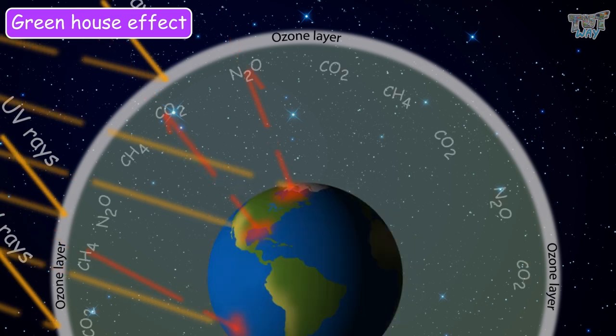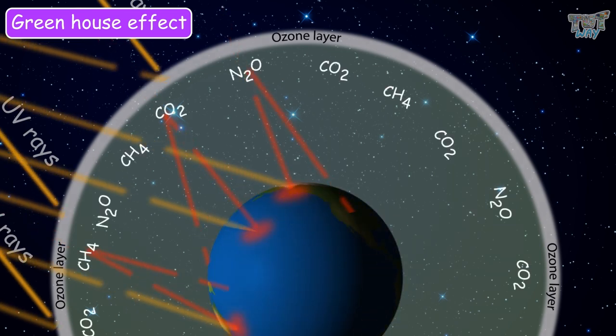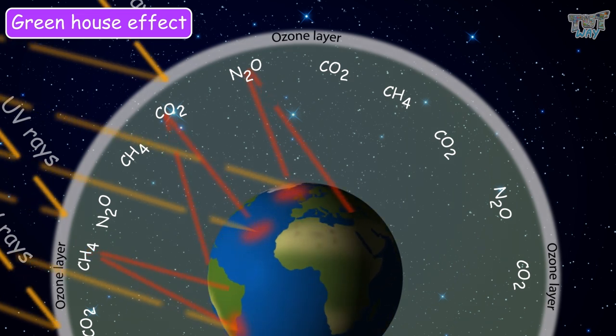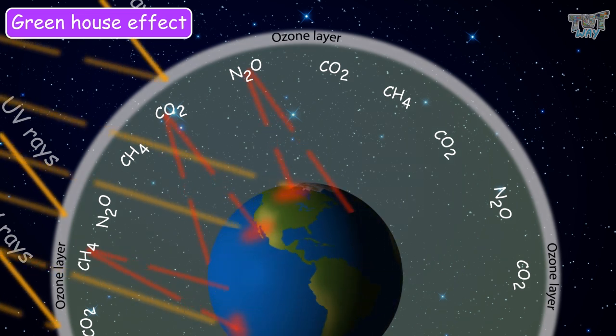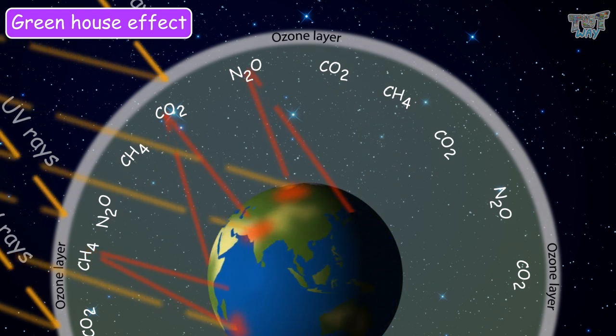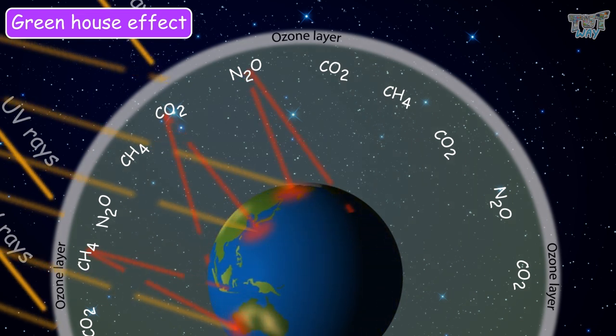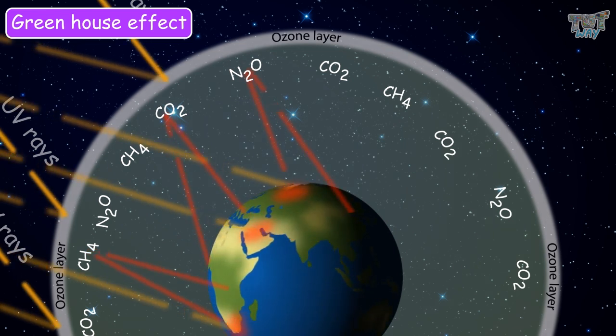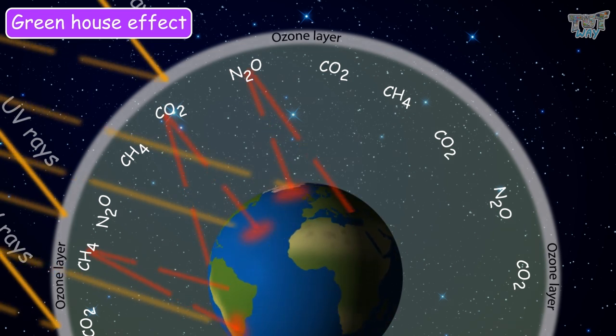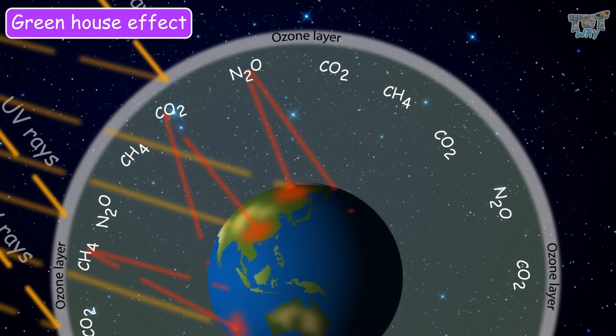And various gases present in the Earth's atmosphere absorb these reflected infrared radiation and warm the atmosphere. That is, all the radiation that is not allowed to escape the Earth's environment goes ahead and warms the Earth's atmosphere and keeps it warm during the night because the radiation is not allowed to escape the Earth's atmosphere. And that happens due to the greenhouse gases present in the Earth's environment.